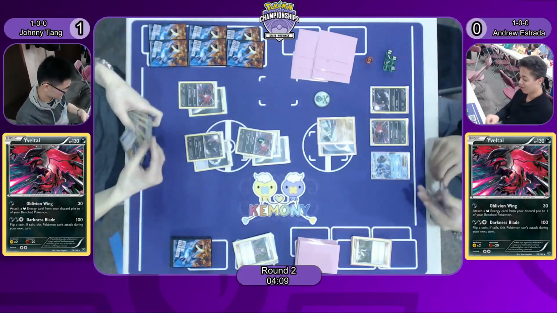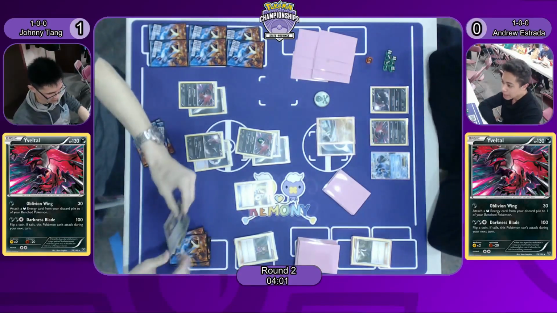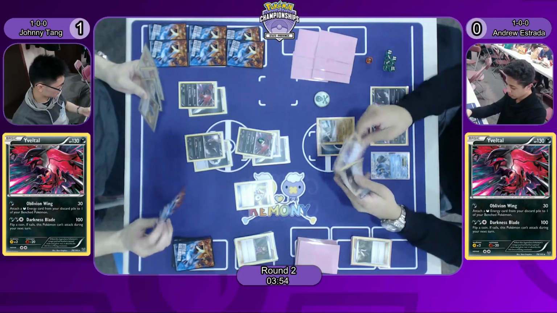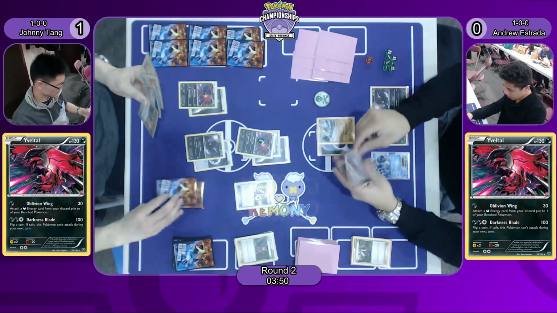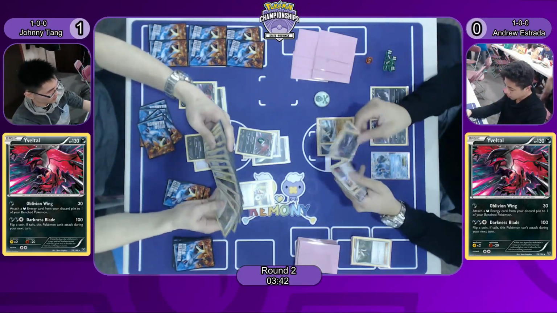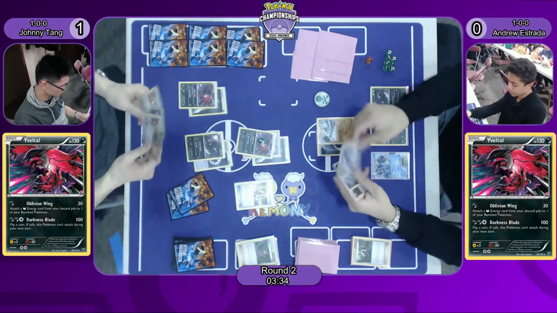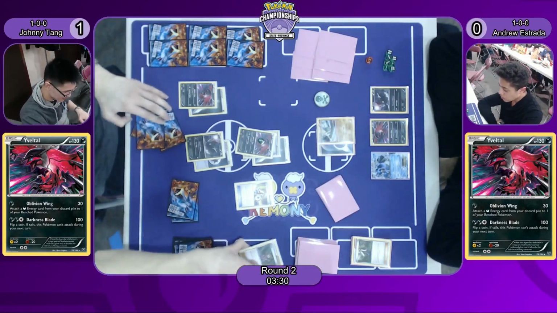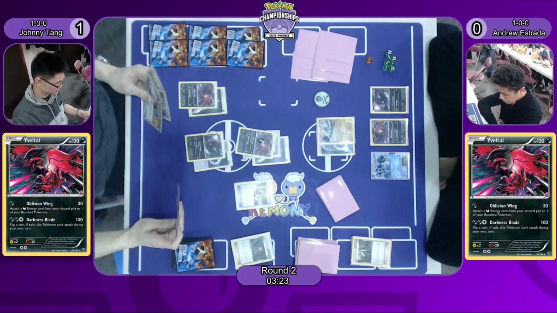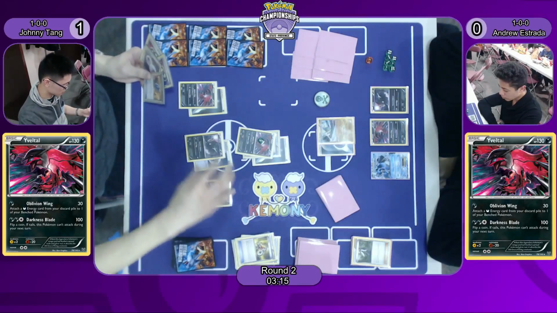It's unfortunate he can't play a supporter this turn, but he's looking to have some good stuff going on for next turn. So he's gonna Acrobike here. He's got a Zorua and another Puzzle of Time. Alright, he's trying still to decide here. Looks like he's got a couple options. His next turn, he's definitely gonna get a Gallade. He's gonna choose the Zorua, put it on the bench.